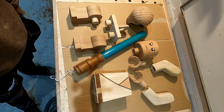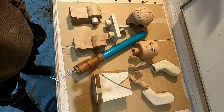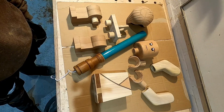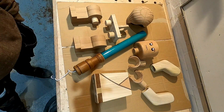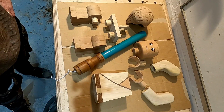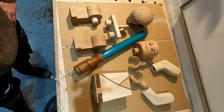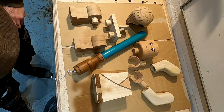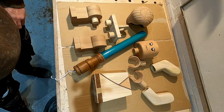I'm just going to give them a coat of Osmo wax, I think, when I'm going to test the piece, but that's what I think I'm going to use. And then it's just final assembly. Yep, I've given it all a final sand off. It's taken ages. So I'm going to give it all a coat of Osmo wax now, and it can all be assembled then, ready for the testing of the lightsaber.